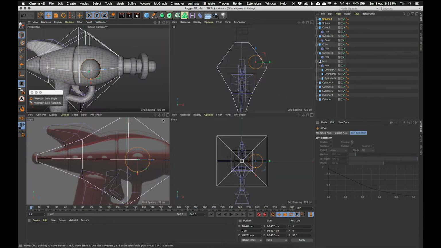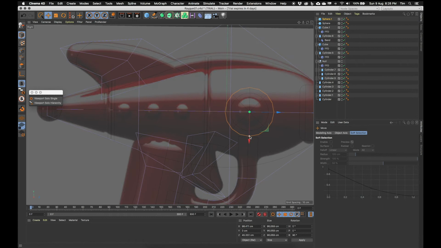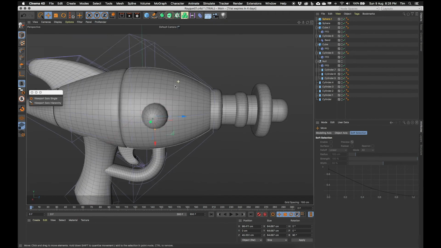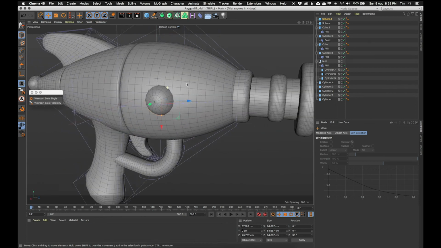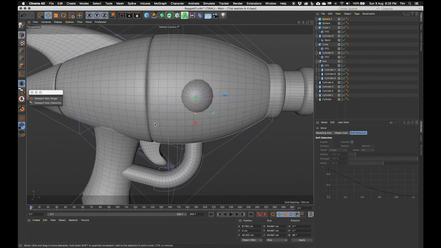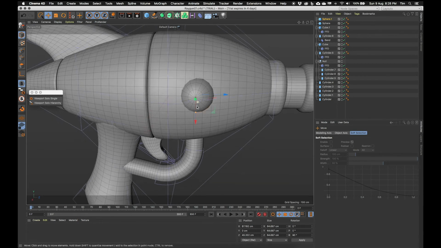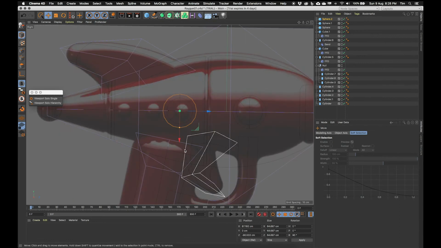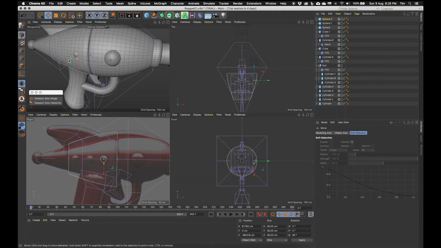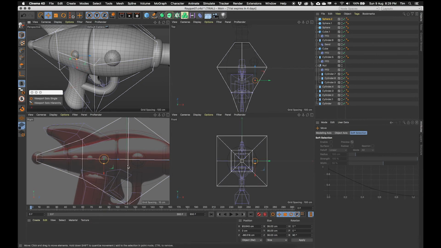And let's have another look at that image from the side. And it's going to look something kind of like that. And let's just push that in a little further, just so it's a little bit of detailing that sits out there. Now I'm going to duplicate this just by command dragging, and we'll make a couple more of these. So command drag, and let's position this using again our side view. So that's going to sit there, and obviously much smaller radius. And let's just bring it out slightly. And let's just do that a couple more times.